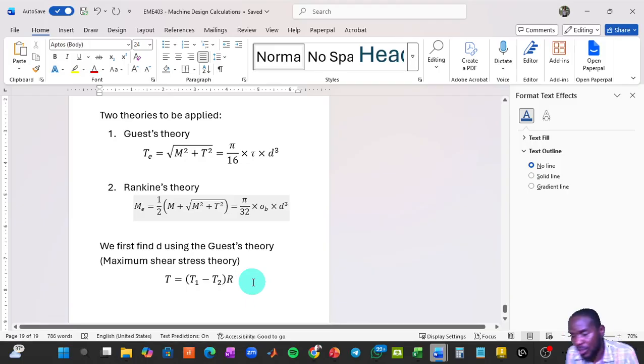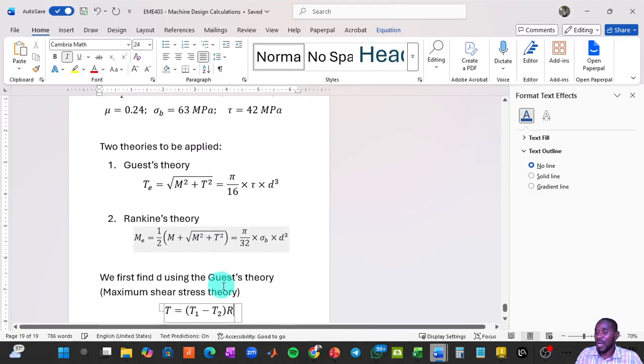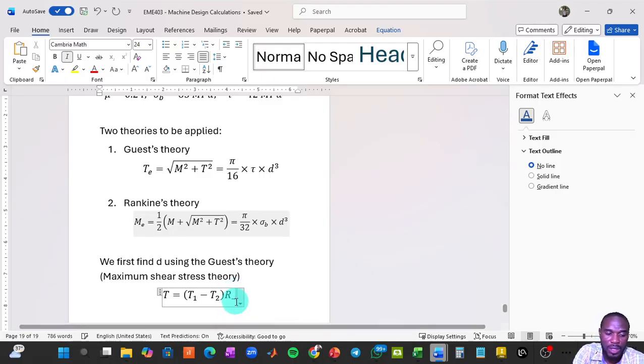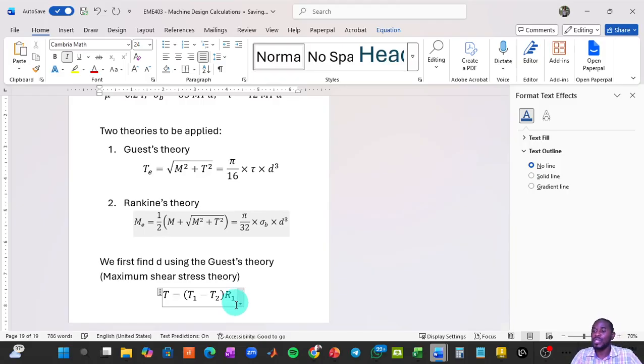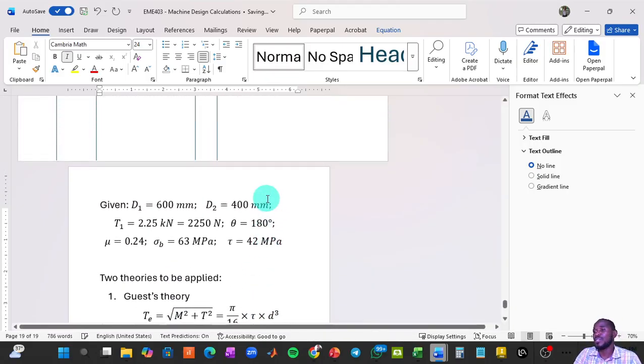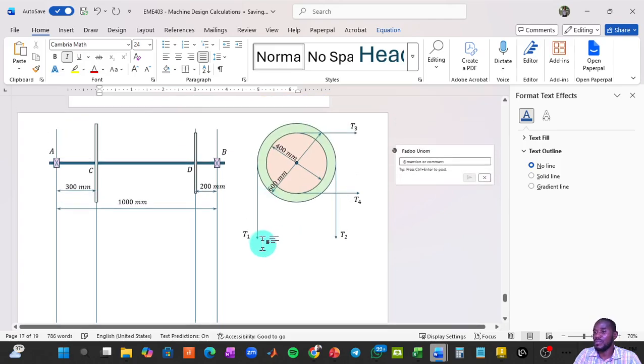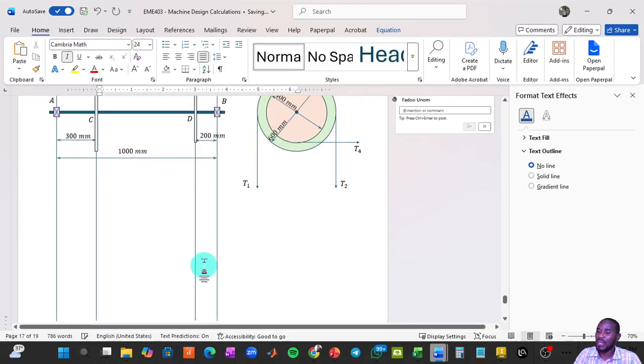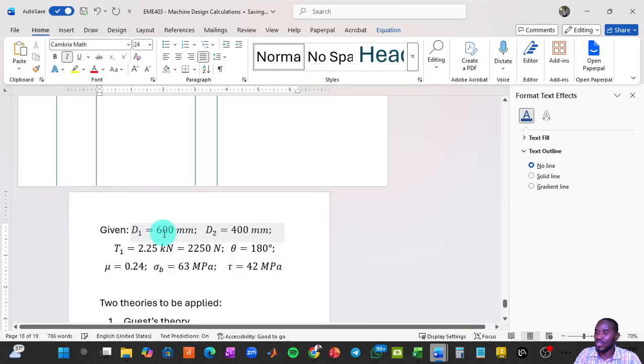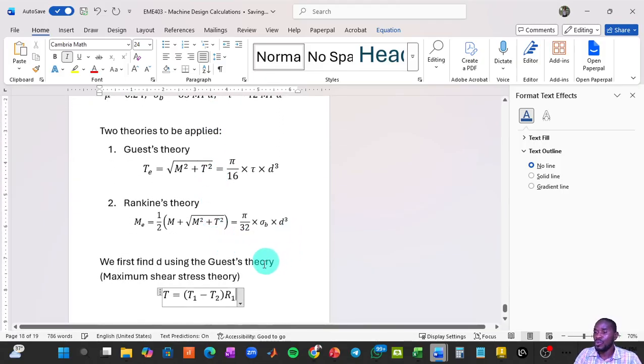of that pulley. So if we know T1, T2, R, we can find T, okay? So we know R, and by the way, R here is R1 because there are two pulleys. Let's come back here so that you're not thinking I'm dealing with arbitrary terms. The pulley that has T1 and T2 is this pulley here, the first one, where we have said its diameter is D1, 600 millimeters, right? So that should be R1.